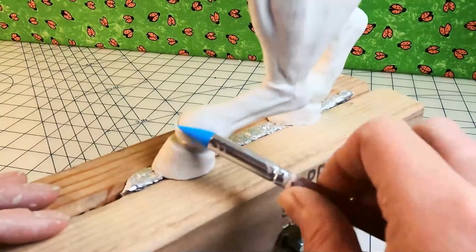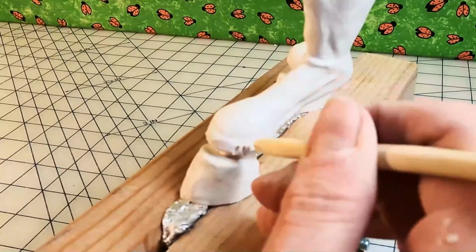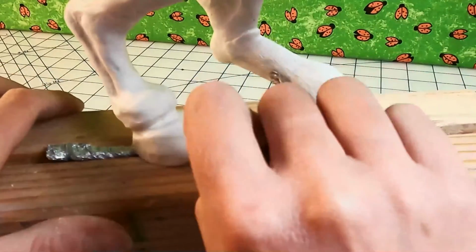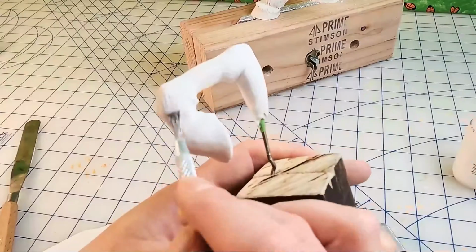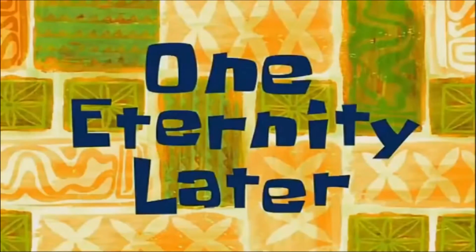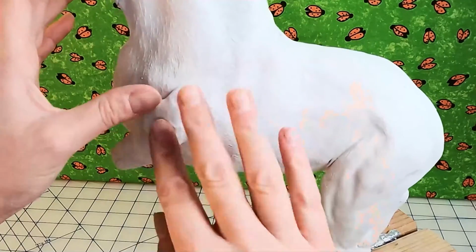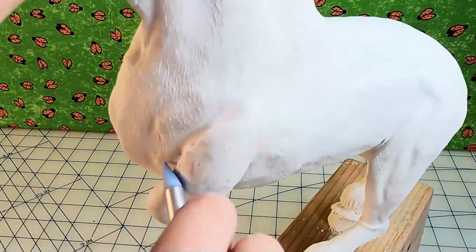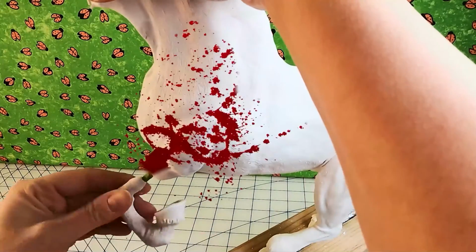Next, I'll start adding some detail to her hooves, starting with hair. Lots and lots of hair. So much hair. One eternity later. Once I finally get her nice and fluffy looking, I'll give her some strong shoulders to hold the legs that just came out of the oven.